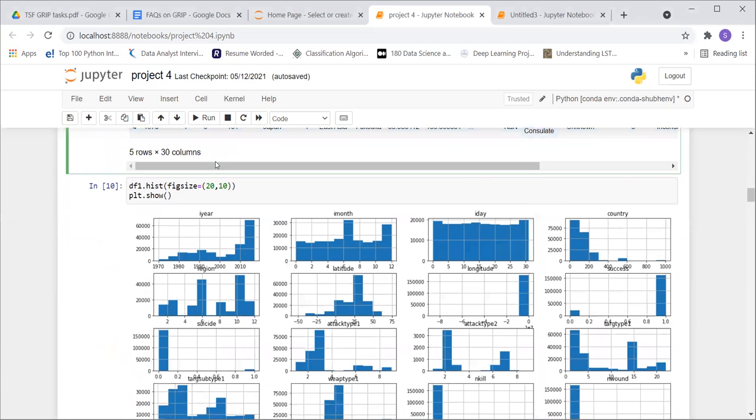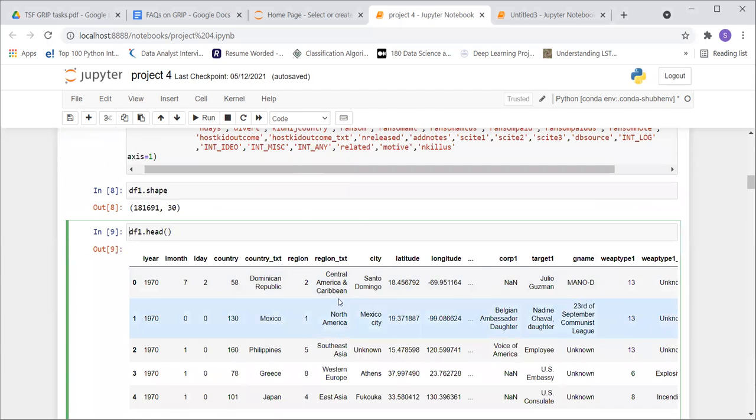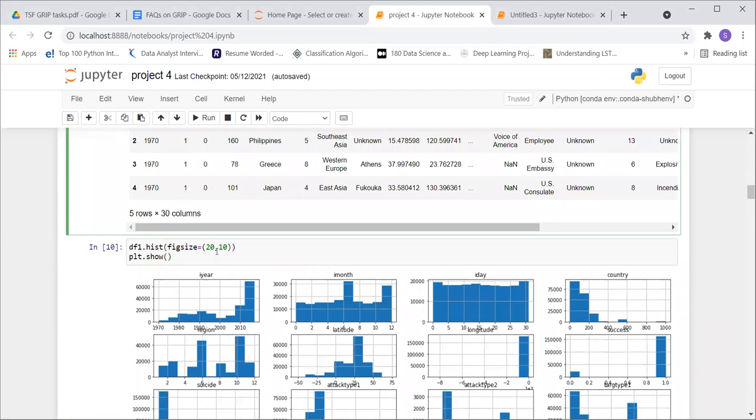Now we show the new data set in a histogram. In the histogram, we show the relationship between year, month, day, country, and the number of attacks, which is around 20,000, 47, 1400 and 1600.